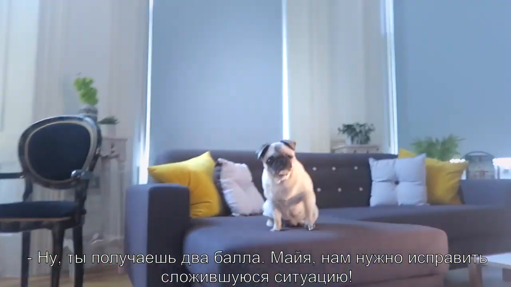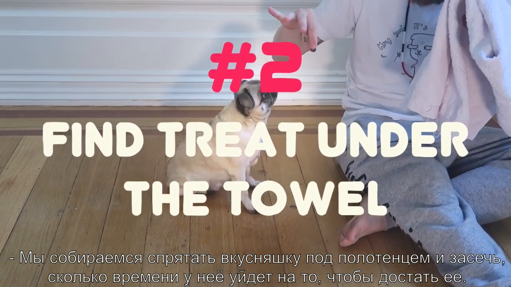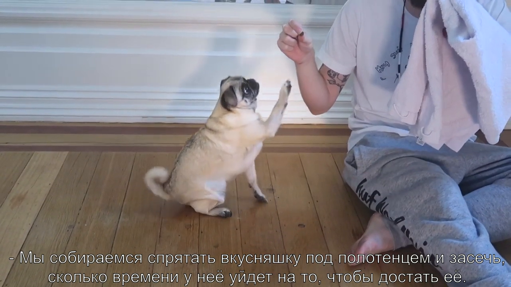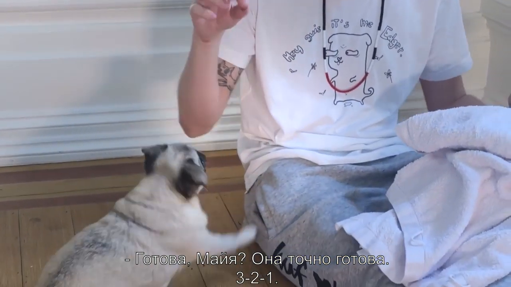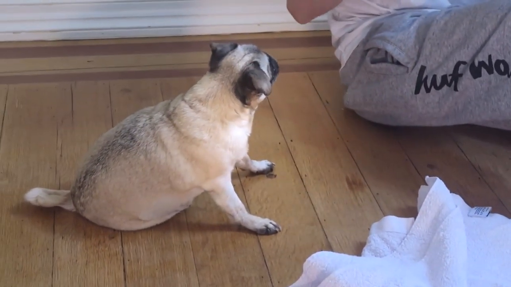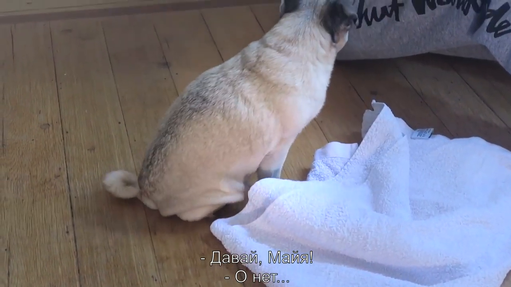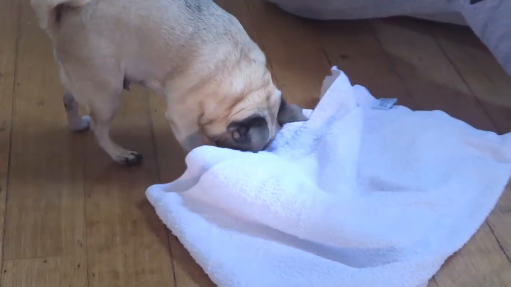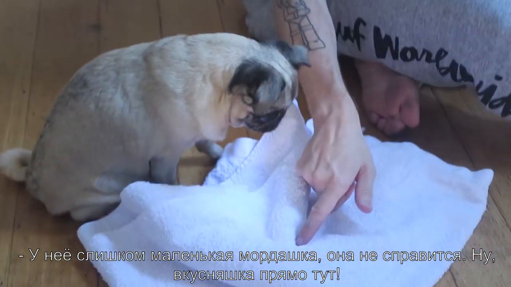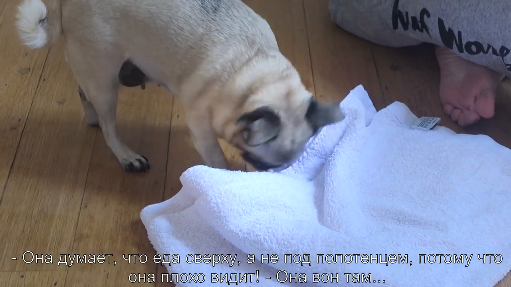Maya, we have to fix this situation. We are going to hide this treat underneath the towel, and we'll see how long it takes for her to get it. Okay, you ready, Maya? She's so ready. Okay, 3, 2, 1. Come on, Maya. It's right here. Oh. Her face is too tiny. She can't do this. It's right there. She thinks it's on top because she doesn't see well.